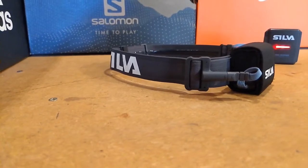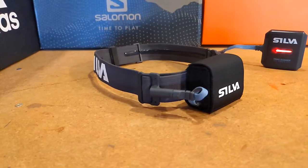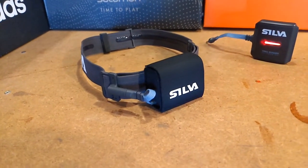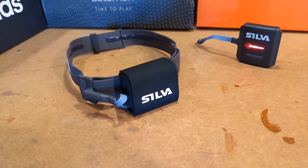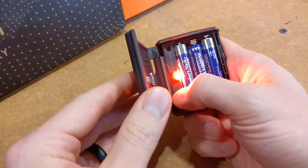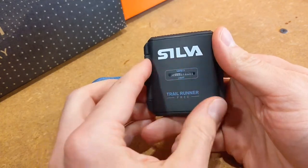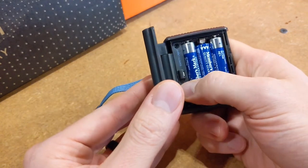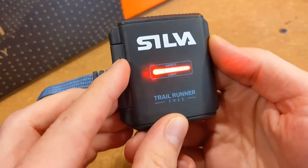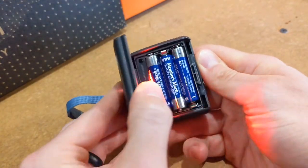All models of the Trail Runner Free series offer a no-hassle integrated cord housed inside the headband, dubbed Free Technology. In short, there are less cords to deal with, a more simplistic design, and more comfort. The hybrid battery case, which is included with all three models, can use the USB rechargeable 1.15 amp hour battery or three AAA batteries, and features a red rear LED for additional safety and visibility. Just note that the rechargeable 1.15 amp hour battery is not included with the Free H model, but the hybrid case is included with all models.